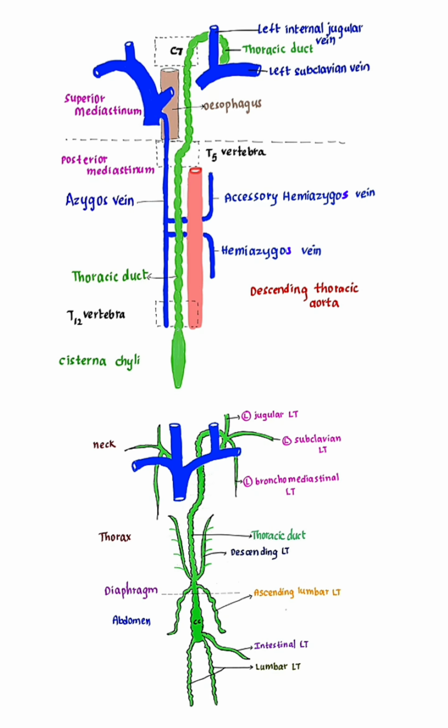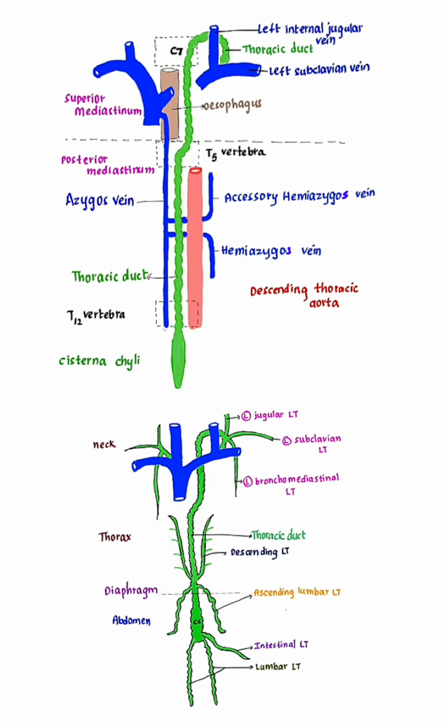Thoracic duct begins as upward continuation of cisterna chyli. It ascends within the posterior mediastinum and superior mediastinum and reaches the root of the neck. In the neck, at the level of C7 vertebra, it arches laterally, descends in front of the first part of left subclavian artery, and ends by opening into the junction between left subclavian vein and left internal jugular vein.